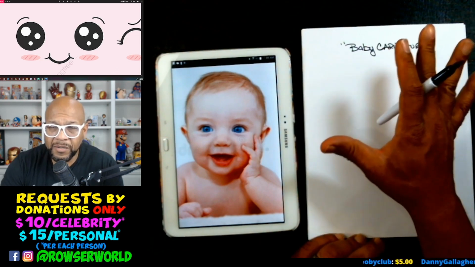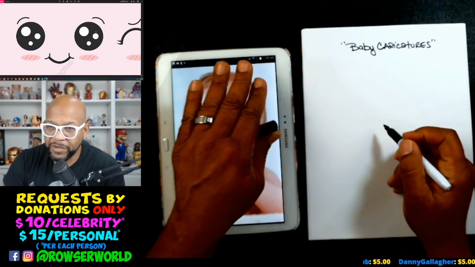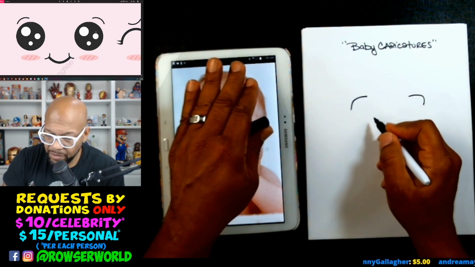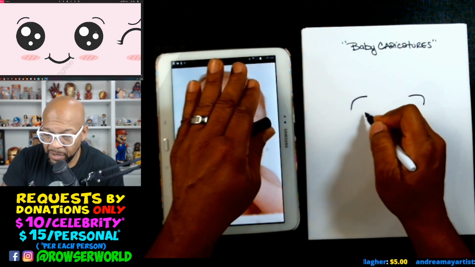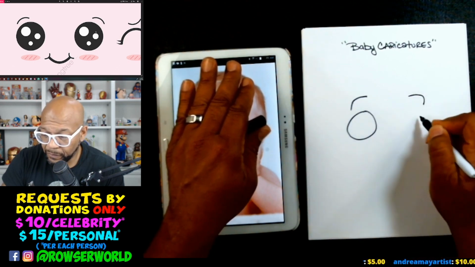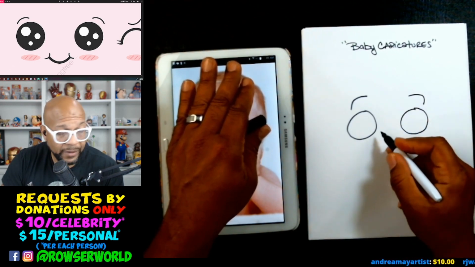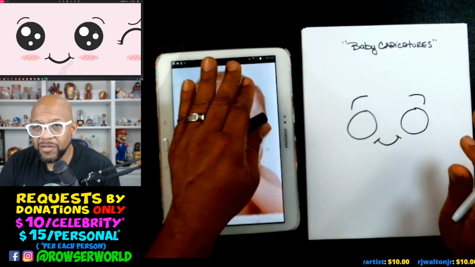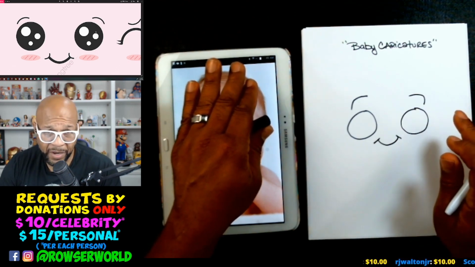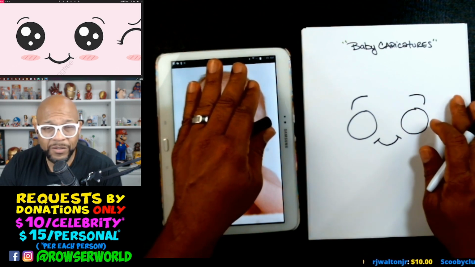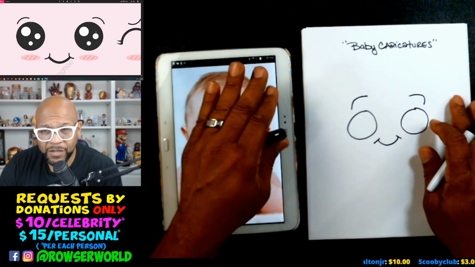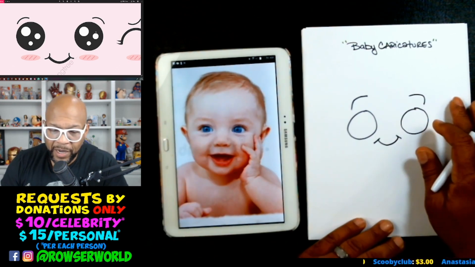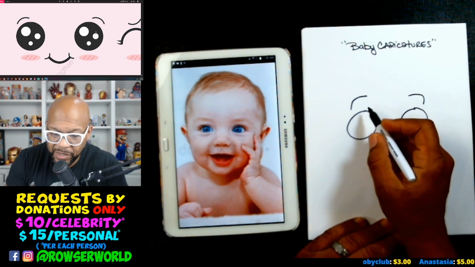So even if I don't look at this baby, let's cover up that baby's face, and let's do this. Okay, we're not gonna cheat. We ain't gonna look at the baby, right? This is what we call the planning phase. In other words, we don't have to do too much thinking. This is the first thing we're gonna draw. Now let's uncover the baby, okay? All right, and now this is what we're gonna do, watch this.